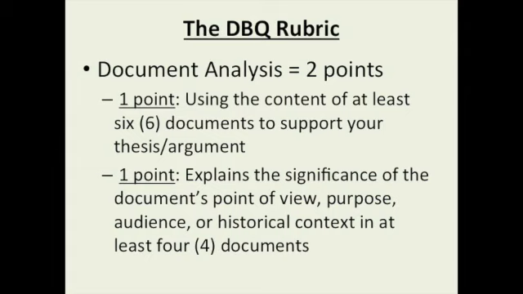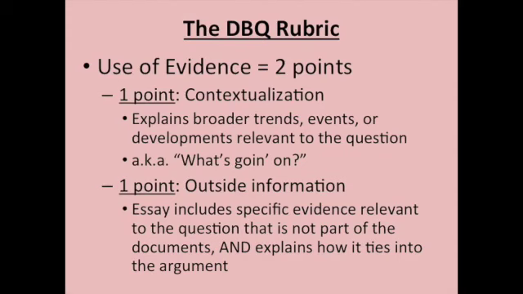So this is how you get the points for actually using the documents. In addition to the information from the documents, you get 2 points for use of evidence. 1 point of that is called contextualization. This is where you explain what else is going on at the time period that this question is asking about, setting the scene, as they say in a lot of English classes. I always call it the what's going on point.